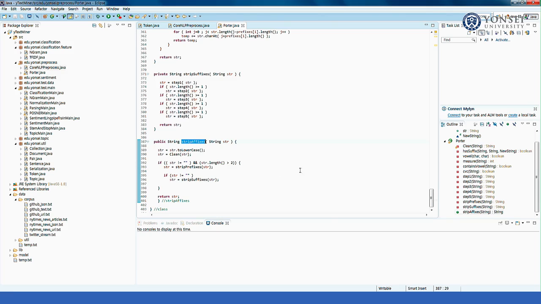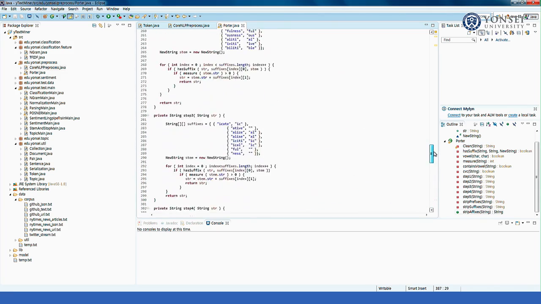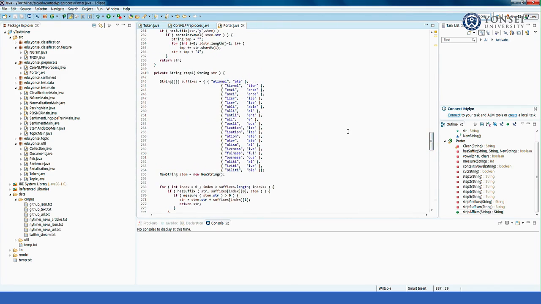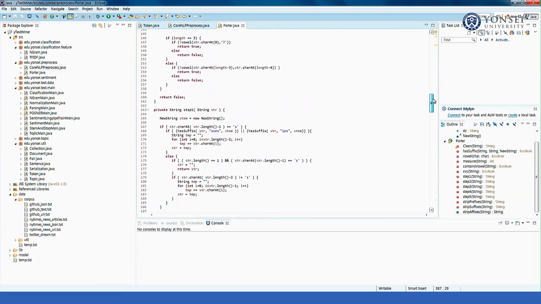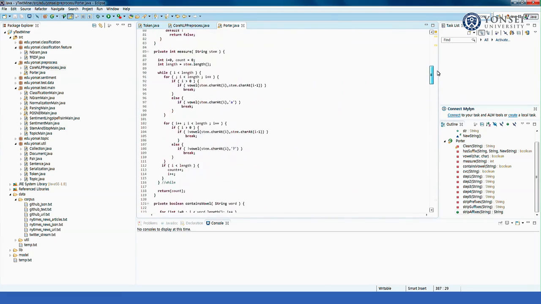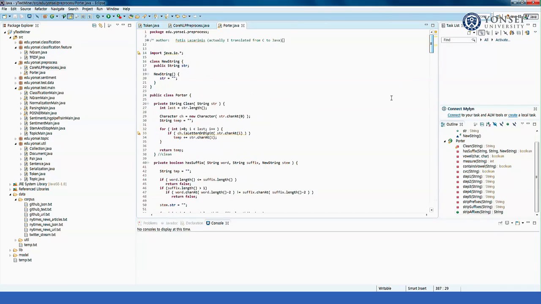And this strip affixes will be based on the several rules defined in this Porter stemmer. It simply implements the Porter stemmer algorithm in Java. After cleaning and then going through 6 steps, the original form of the word will be reduced into the stemmed form of the word.